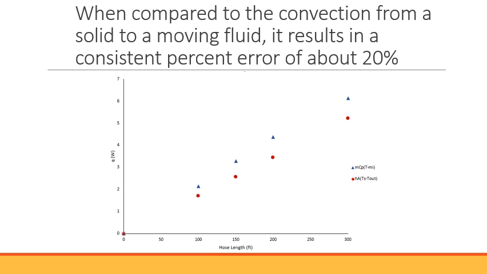I believe that this was because there are a few assumptions that were implemented. First, the temperature of the surface of the solid could not be measured, as the hose is an insulated hose. Thus, I assumed that the change in temperature was the same change between the mean in and mean out temperatures used for internal convection. I also neglected any other modes of heat transfer and also any convection that might have taken place from the water to the insulated lining of the hose.